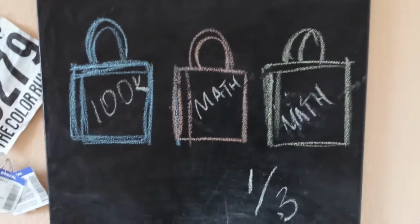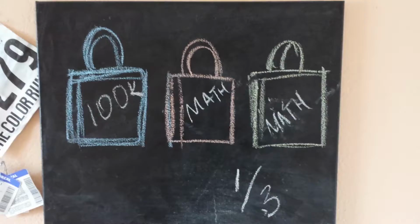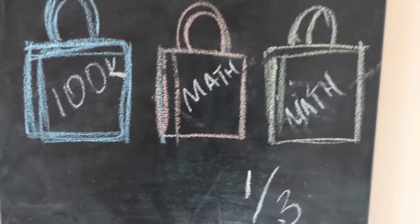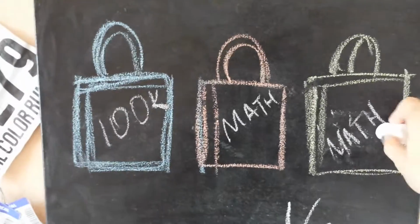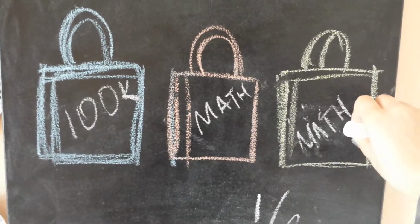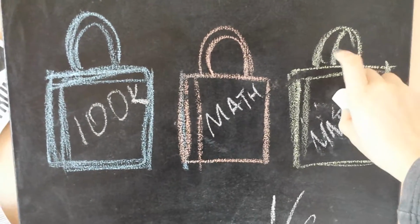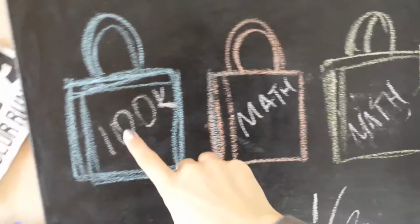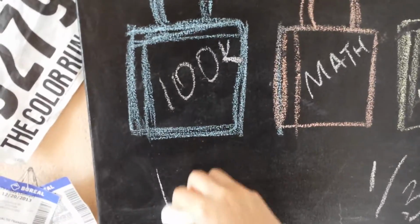Now, again, you don't know what you're holding and you don't know what's left over. How to solve this? It goes like this. Say you are holding this math suitcase. You picked this one in the beginning. Which suitcase will the assistant take away? Well, she'll take away this one. And if you switch, you'll get this one. So that is a win.